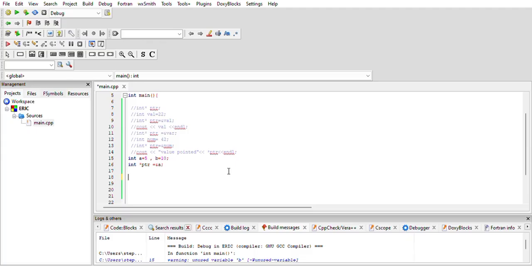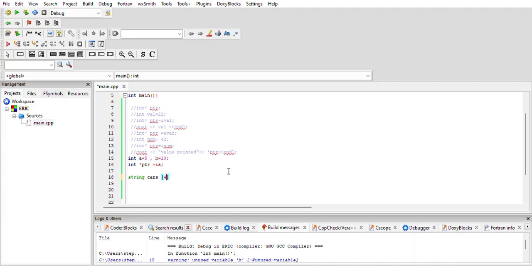Let's continue on. So let's declare an array. As you all know, an array is written with curly braces, but we don't use the parenthesis.